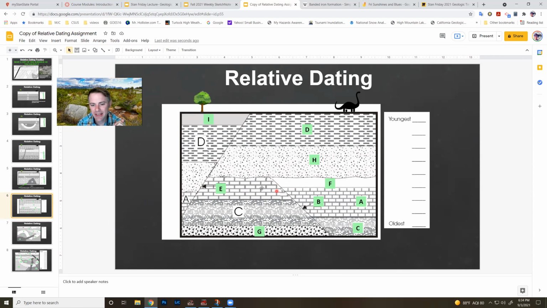And anytime you see that, like here's a layer A, this is also layer A with these kind of brick patterns. Anytime you see those same patterns, but they've moved, that means there's been a fault there. That's a fault where it's broken and moved. And so I noticed that this fault cuts across G and this layer and this layer and this layer, but it doesn't cut across any of these other ones. All right, so this happened and stopped, and then we have more stuff happening and with a fault over there.